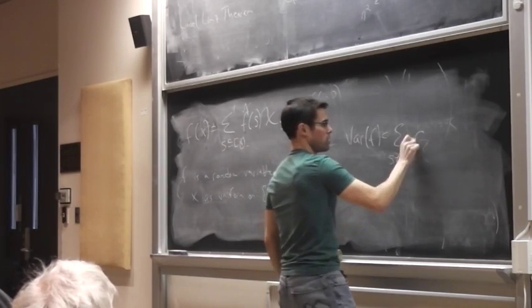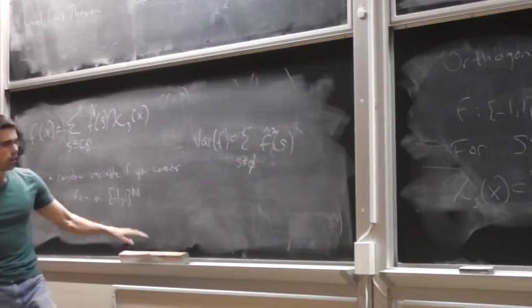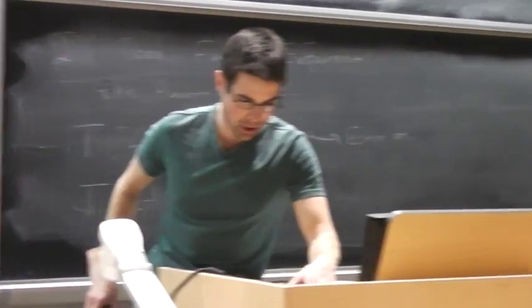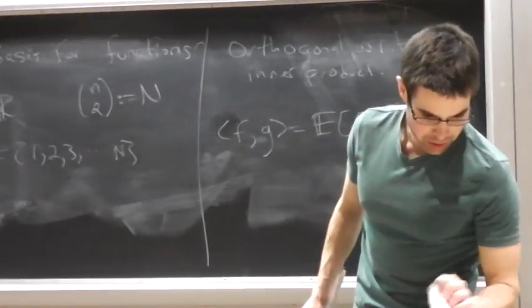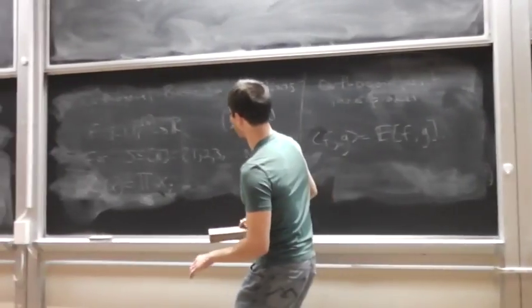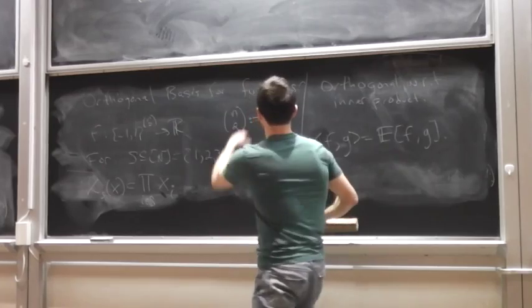S not equal to the empty set out of S squared. All right. I promised myself I wouldn't spend too much time on this because I actually want to get to the interesting things. And so I'm going to move right along and now just give you a higher level overview of the proof. And then go from there.